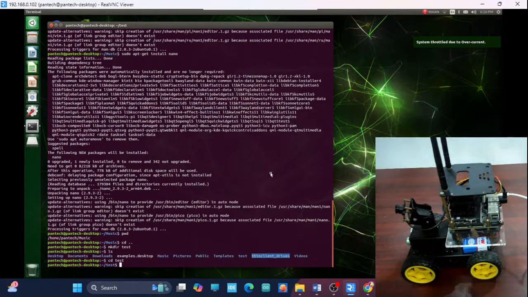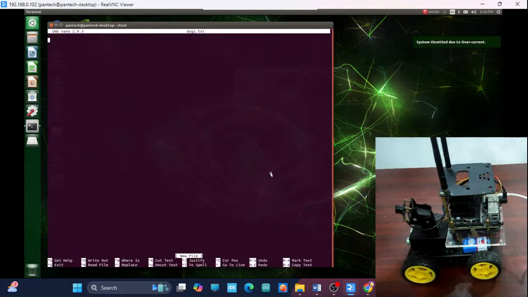Okay, so now we are in the test directory. I'm going to list some dog names over here. For that I need to create a text file using the editor. So nano docs.txt. If I hit enter, we go directly to the nano text editor. If you want to create a text file, you can create a name with .txt, which means it will be created in text format. You can put any extension, but I just want a text file, so that's why I go for the .txt extension.